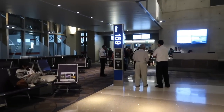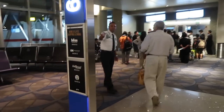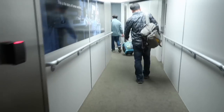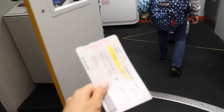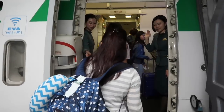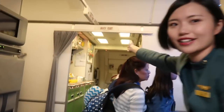My gate 159 is right over here. I'm boarding the plane now — they will check my ticket again. It looks like I'm the last person to board. With just the boarding pass I'm heading to the final gate. Now boarding, heading to the plane. It seems amazing. And this is the last time when they're going to be checking your boarding pass — to let you know where you're going.